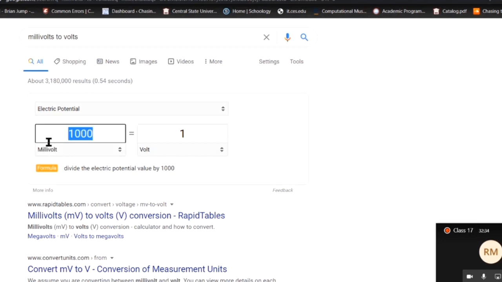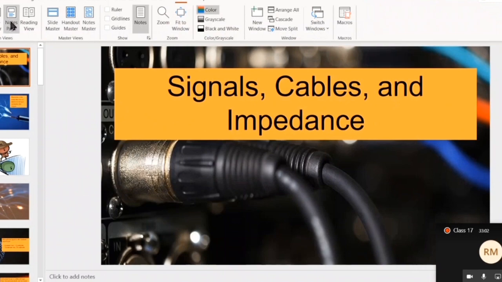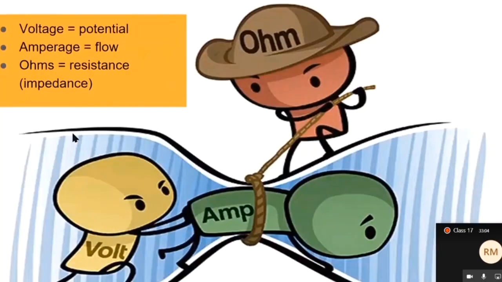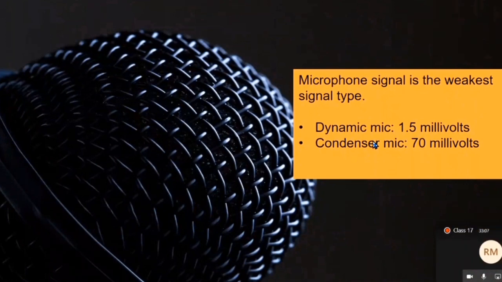So, we're not starting any fires here. Consider that a 9-volt battery, right? That would be 9,000 millivolts, right? That's a veritable torrent of electricity compared to what do we got here? 1.5 millivolts is 0.0015 volts. Okay, so your microphone, right? Your dynamic microphone is creating only 1.5 millivolts. That's a baby signal, right? That's a tiny little stream of electrons.